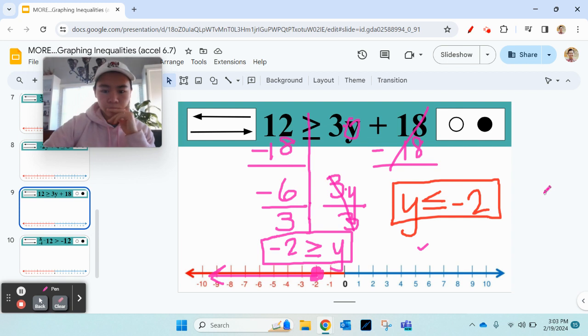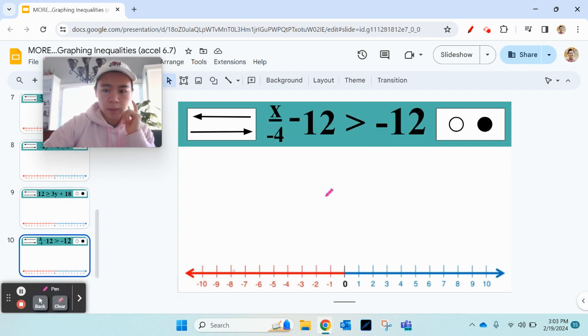Okay? So this is a two-step problem, but if you ever find yourself with your variable on the wrong side, on the right, I would switch it, because I think this is easier to read and to plot. You might accidentally draw your arrow pointing to the right for this one, for those of you who use that little arrow trick.